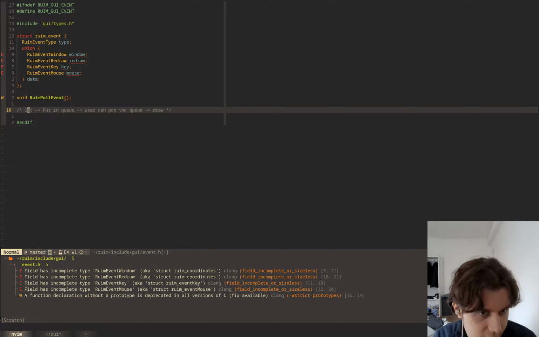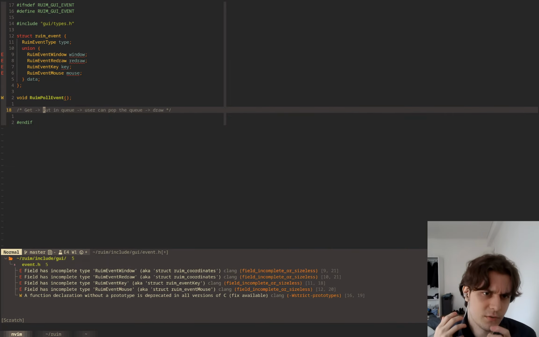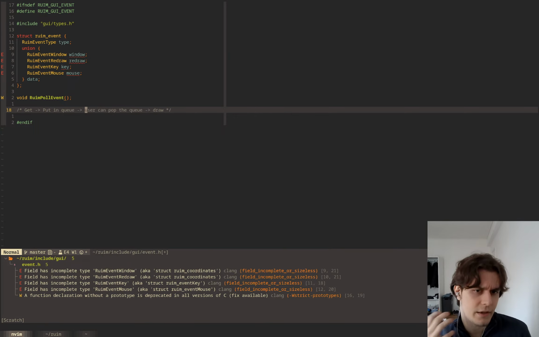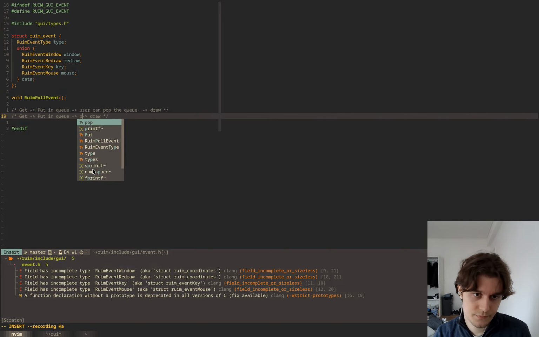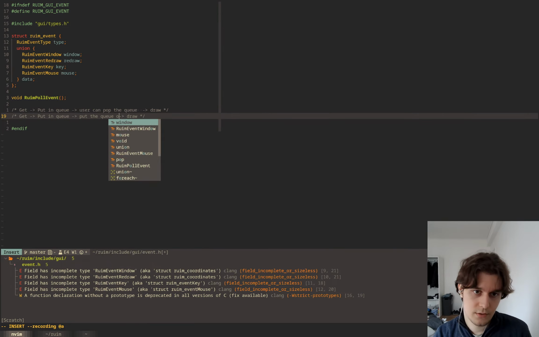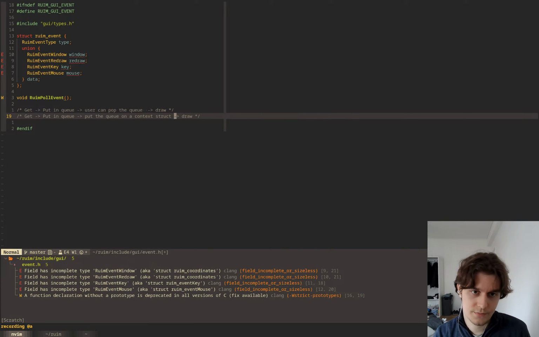So you need to get the events. You need to put them on somewhat of a queue, and then the user can pop the queue, or I can put the queue on a context struct.